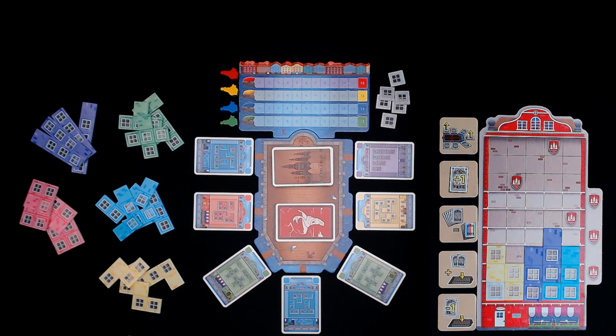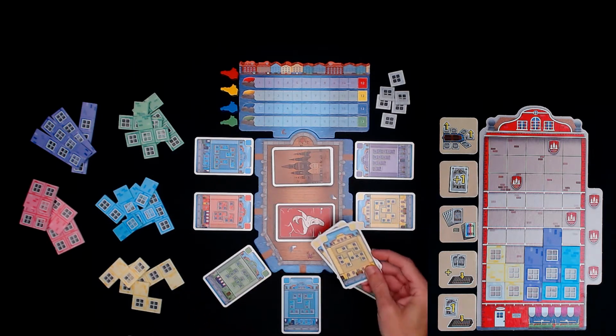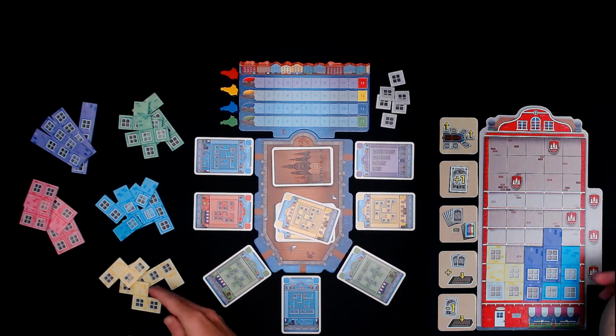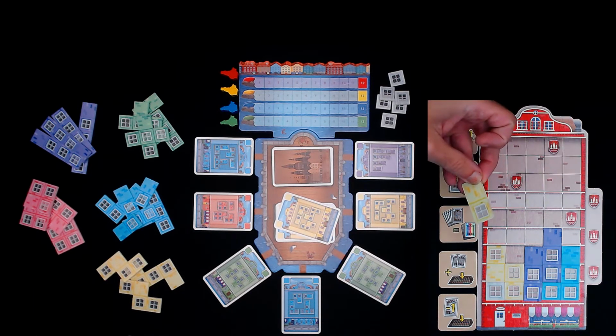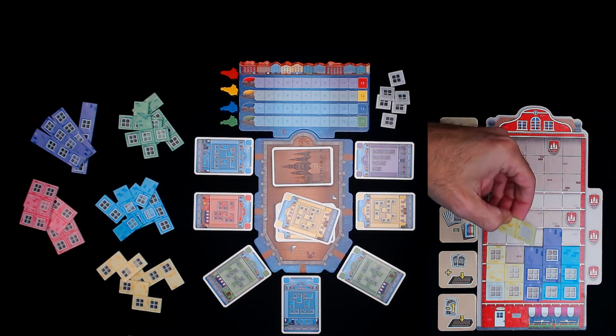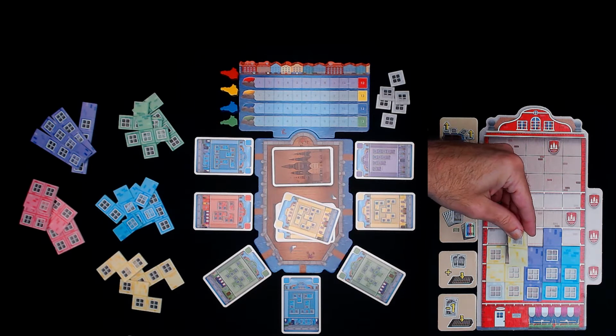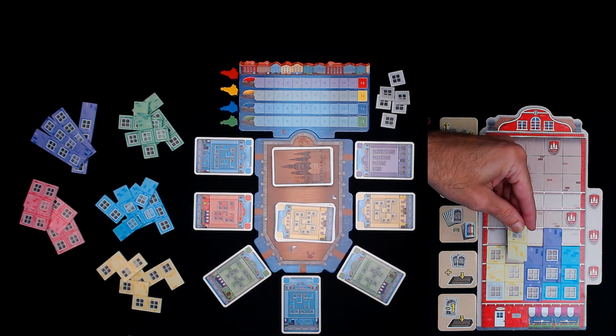The other action you can take is construct facade. You can construct a facade by discarding the number of cards you need to purchase the size tile that you want from the supply pile. So if I were to discard 2 yellows, I could purchase a size 2 yellow tile from the pile and place it on my board. If I were to place it on my board adjacent to another yellow piece, I can discount my number of cards by 1 card.